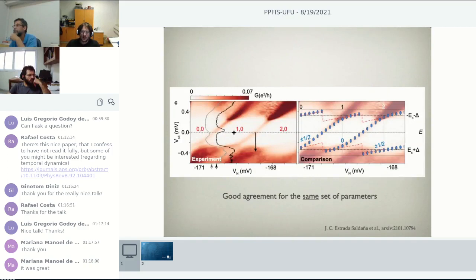But the important thing is that if we compute the spectra for the same parameters that we extracted from the comparison of these phase diagrams, we are able to reproduce the experimental excitation spectrum. And this is strongly non-trivial, because this means that with the same set of parameters, we're able to reproduce two very different kinds of measurements. Without showing the figures, I can also mention that we are able to reproduce the trends for the level shifts when they apply the magnetic field.